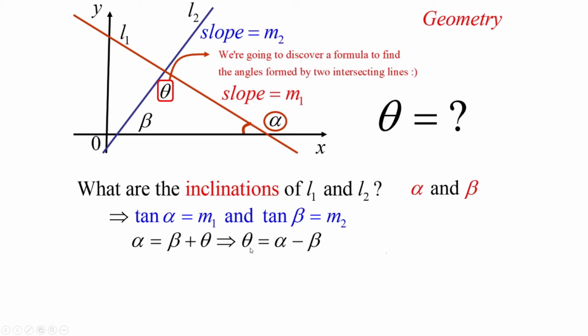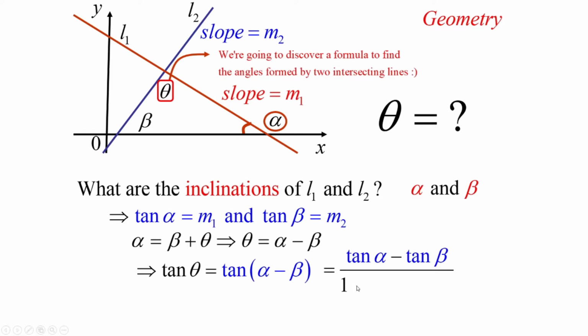All right, so if theta equals alpha minus beta, could I take this statement right here and just take tangent of both sides so I can apply some of my new identities? So I'm going to say if theta equals alpha minus beta, then tangent of theta would have to equal tangent of alpha minus beta. And then I can use my identity for tangent of alpha minus beta. And that equals the quotient of tangent of alpha minus tangent of beta over 1 plus the product of tangent of alpha and tangent of beta.